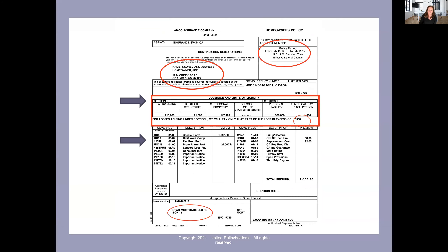This is a second declaration page to show you how different they can be — this is an AMCO policy. You've got your policy period, and you can see we have the same information, just in different places. Here's the mortgagee; here are your coverage and coverage limits — this one's a little easier to see. All of the forms and endorsements listed here — this is why the packet you get is so thick, because each one of these little codes represents something. This one represents the policy form itself, this one is an endorsement for workers' comp, this one's for replacement costs for property, and here are your important notices, which are additions or reductions of coverage.